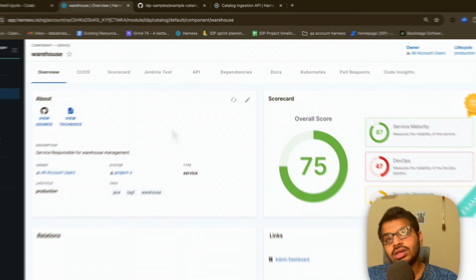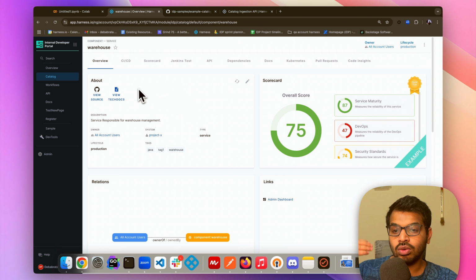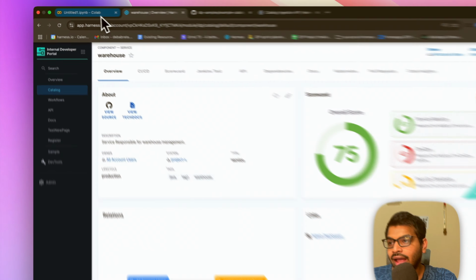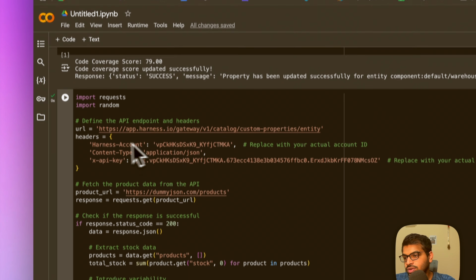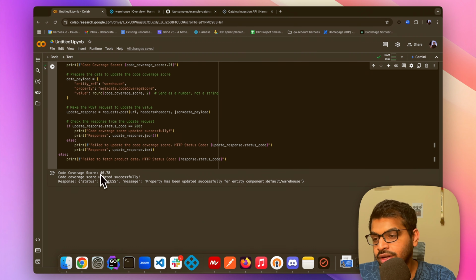So what I saw here is kind of a static entry. I now want to get that number value periodically, add it to my catalog, and then use a scorecard to measure that. So I have written a script here which uses dummy data and pulls in the code coverage score.